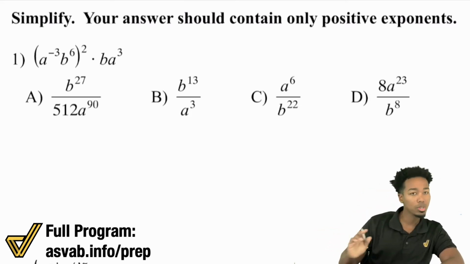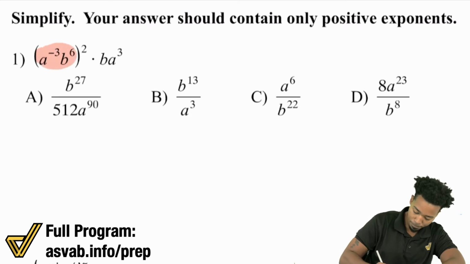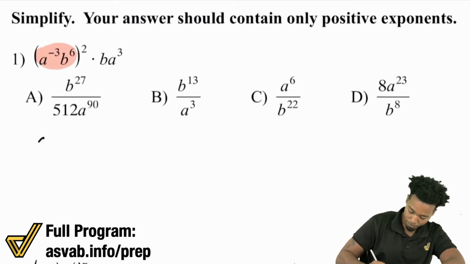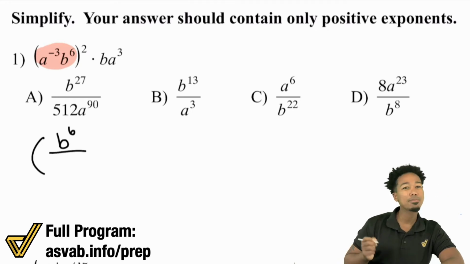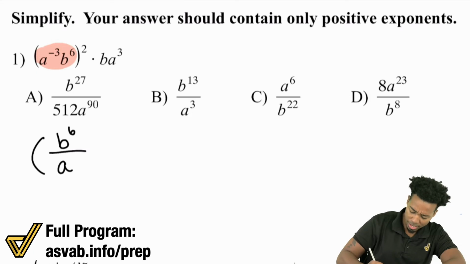So watch what I'm doing here. I can take this one way and I can go ahead and just change this piece right here. I can change that to b to the power of 6, leave that up top, but that a to the power of negative 3, what did I say in the previous video? If you have a negative exponent, you can make it positive by moving it to the denominator or back and forth between the top and bottom. So we'll have a to the power of 3 right there.